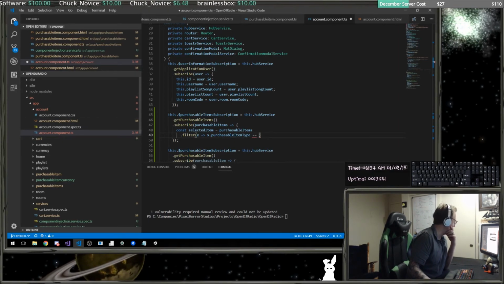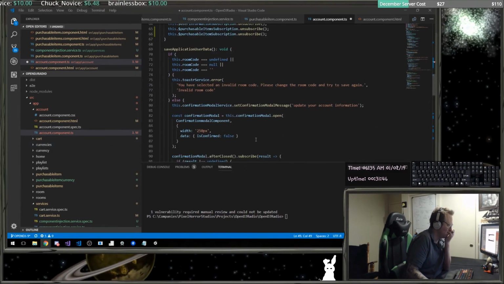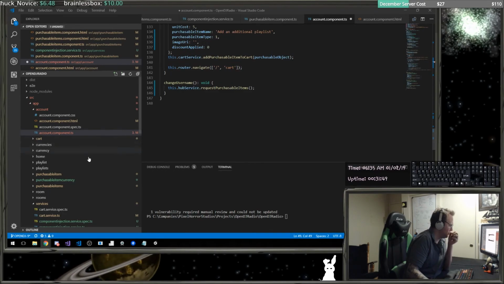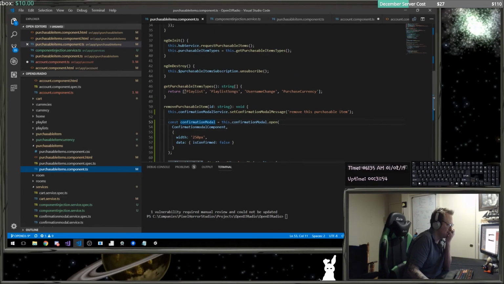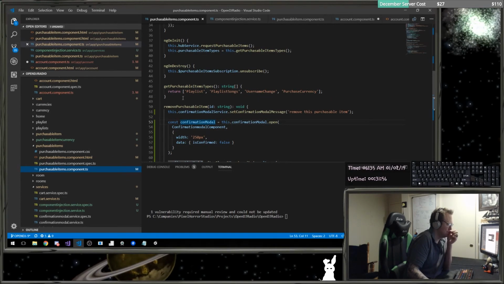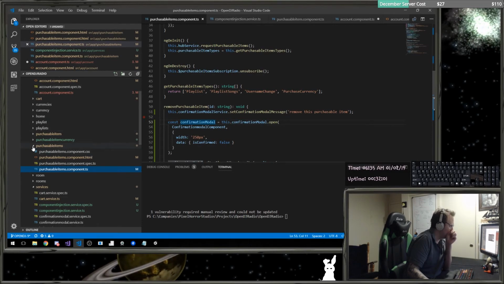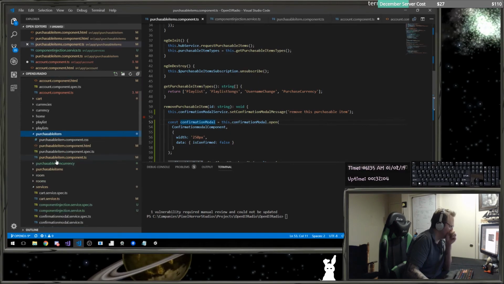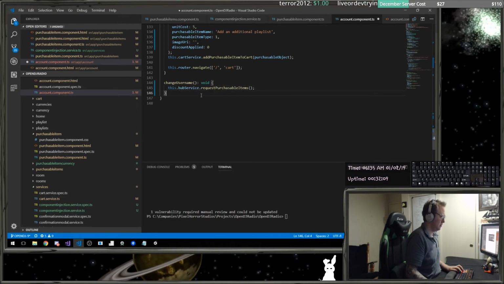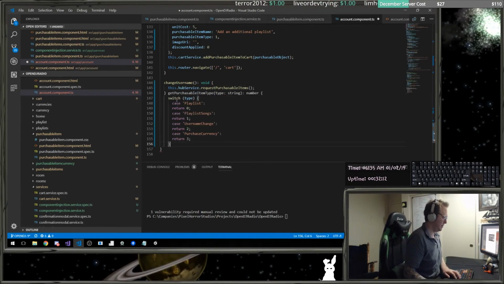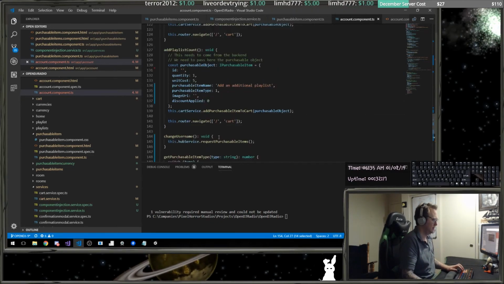And if I look in my get purchasable item types here, we can take this one, move it up here, and that's going to be a username change.